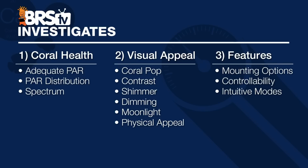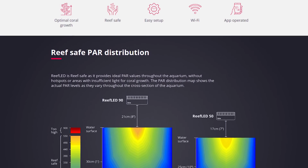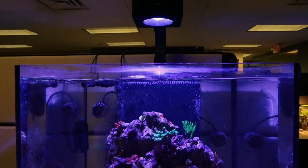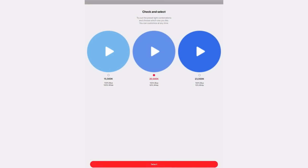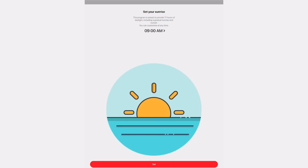Up next are intuitive modes, and I think that this is really where the Reef LED shines in the features department. The entire thought process behind the Reef LED is around the sole purpose of providing a proper source of light energy on all fronts of spectrum, intensity, and total photo period. It doesn't get more intuitive than being able to plug the light in, choose a color I think looks good for my tank and corals, choose a sunrise time for the lights to come on, and walk away.